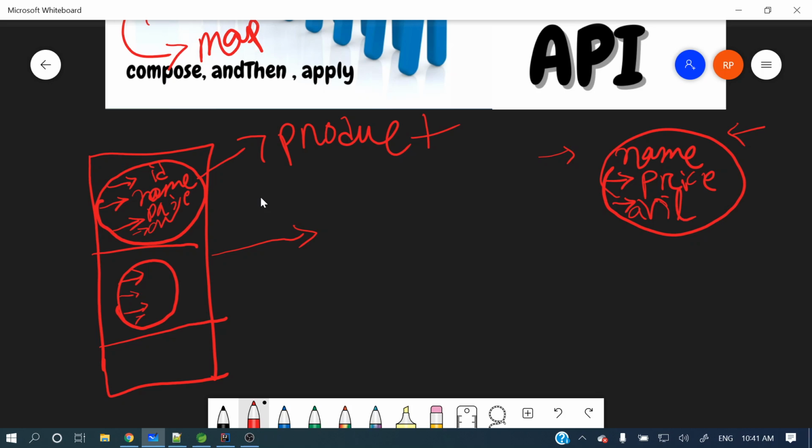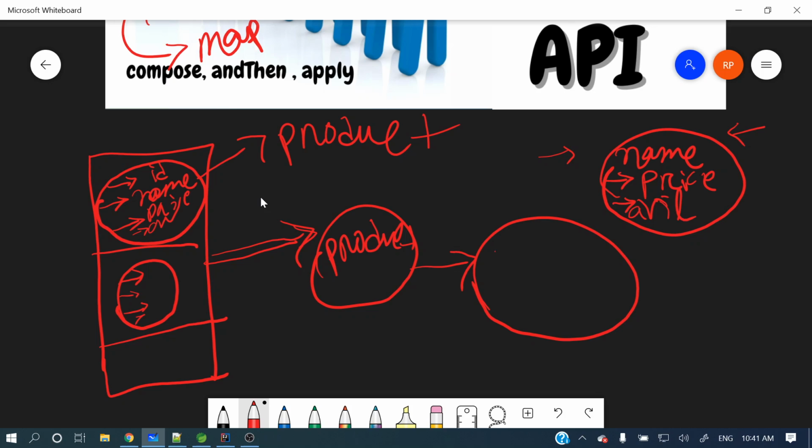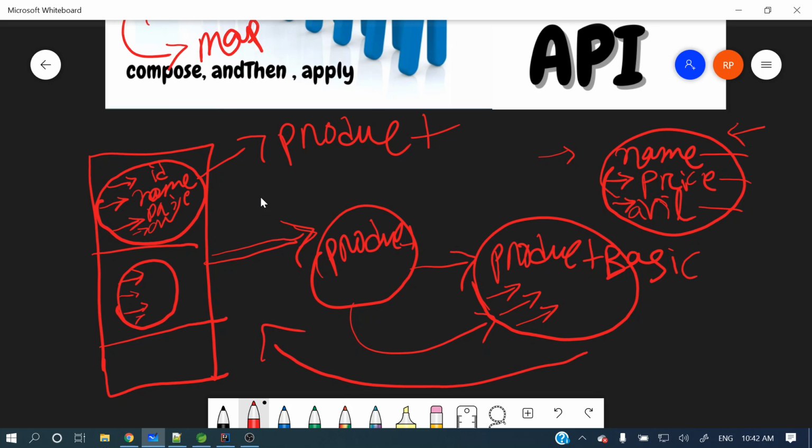So how can we do that? We can process this list and convert that product to a product basic information object, and we'll keep only these three attributes from the entire set of attributes. And we'll return a brand new list, right? So I hope you got at least a bare minimum idea. Now let's jump into the coding. I'll show you how we'll do that. Okay, so let's get started.